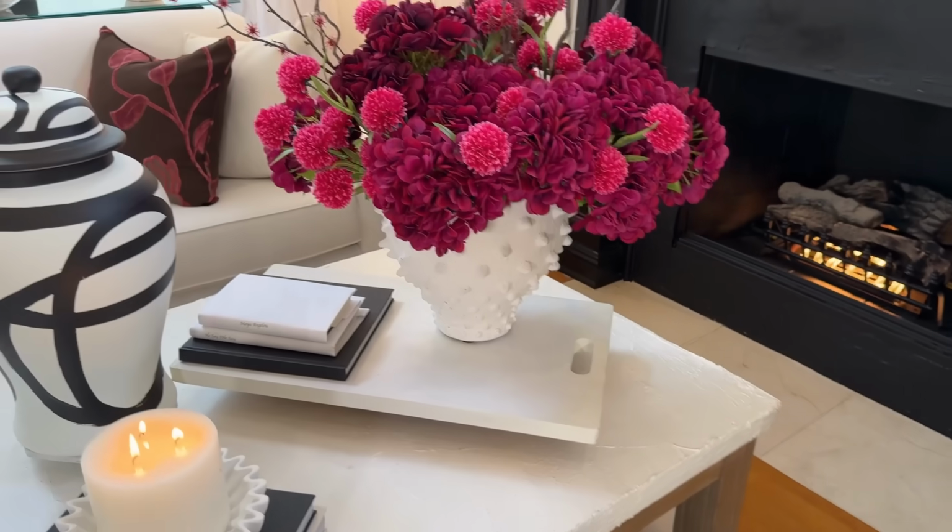And as I'm filming this, these two are on sale. I think they're like 20-30% off the price that I actually paid for them. The black and white vases are so dynamic that it does not matter what color scheme you have in your home. This vase is a statement piece. And the two together, it's the wow factor. I'm in love with the black and white vases. I can't say enough.